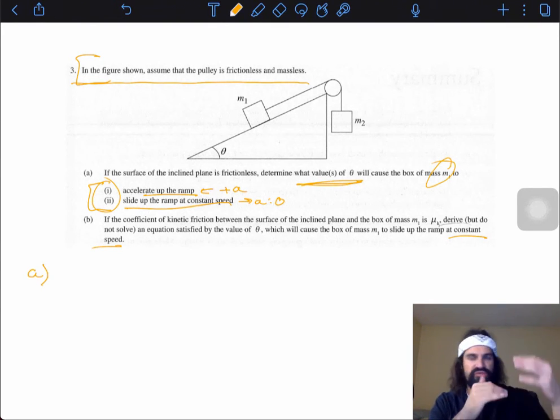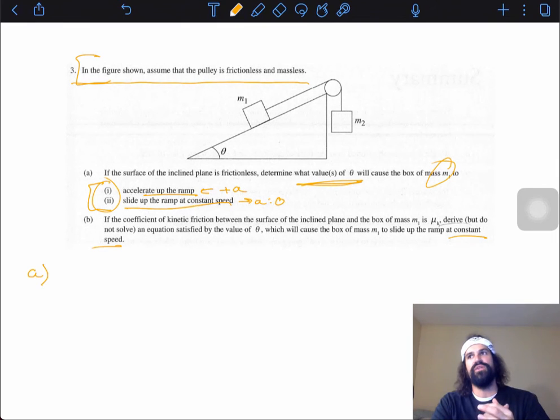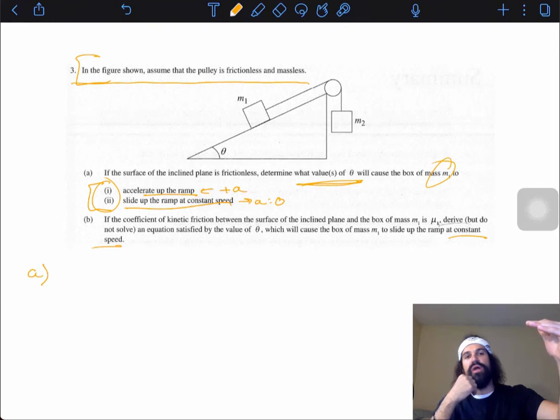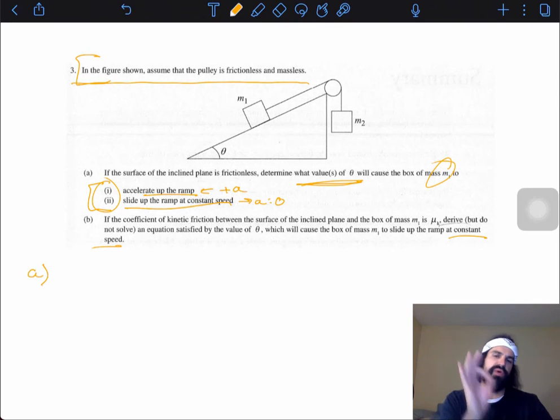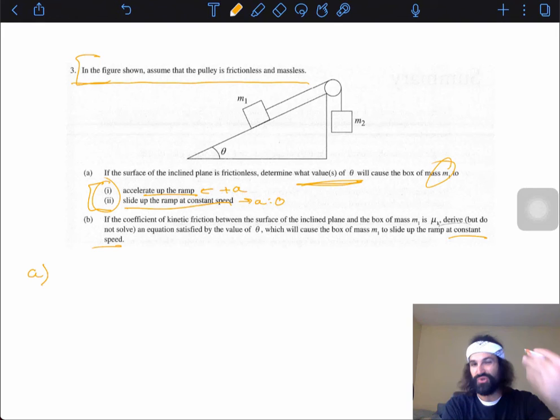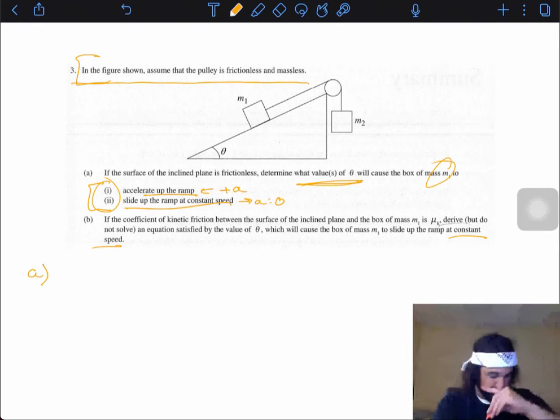And if you're still stuck after coming back to it, at least you went on and did the other parts, because even if you can't get part A, you can get points for doing part B. You can get points for doing A2 if you couldn't do A1. So don't ever skip any part of any problem ever. At least draw a diagram, write an equation, because you can get free points for that.